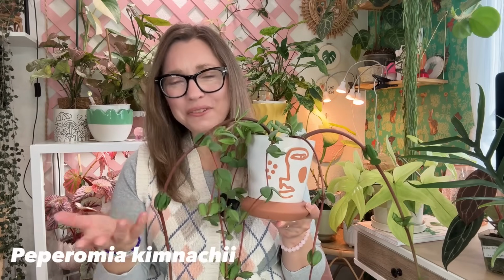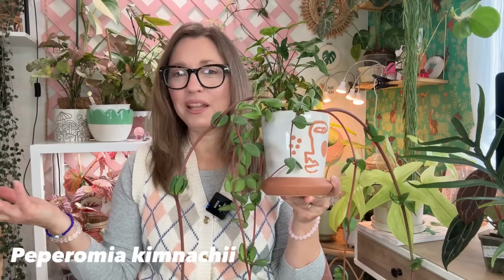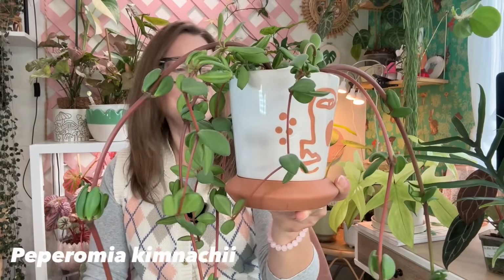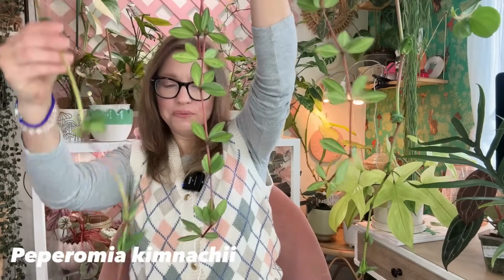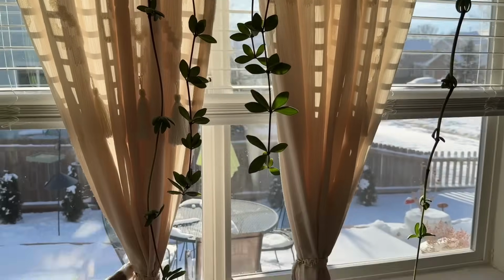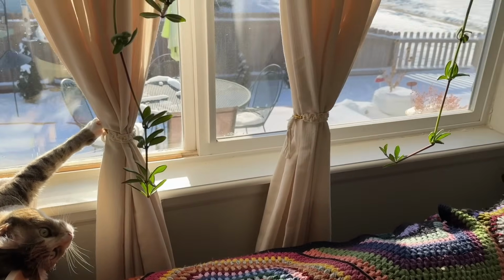It reminds me that I should do a Peperomia collection video, because I do have a few Peperomias to share with you guys. And I never really show you guys this plant. You may not even be aware that I had this in my collection, except maybe from a plant tour. You would have seen it in a plant tour, but I never showcase this plant. And I absolutely love this plant. It's an outstanding plant. It's an outstanding grower. I really need to chop this one. It's in desperate need, because it is almost hitting my couch. When I'm looking out the window to look at the birds, it's in my way.